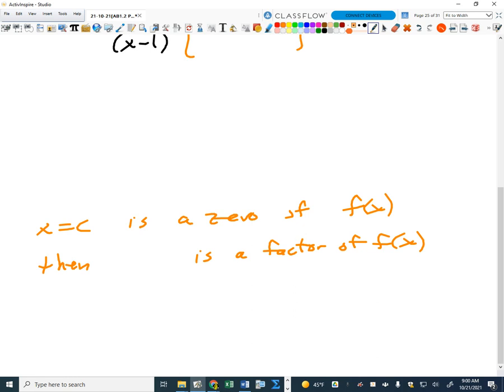Like if I know that 2 is a 0 of some function, what's guaranteed to be a factor of the function? It's x minus 2, right? Okay, how do you get there? Well, one way to get there is just to think about what a 0 means. If this is a 0, then what would equal 0? x minus c. Isn't that just a solution of x minus c equals 0? And so x minus c is the factor whose 0 is c, right?